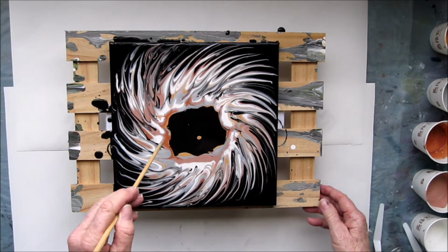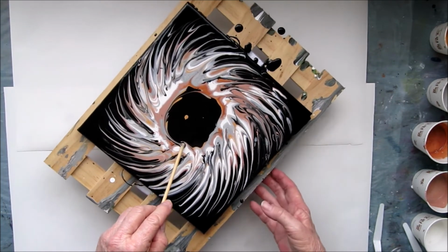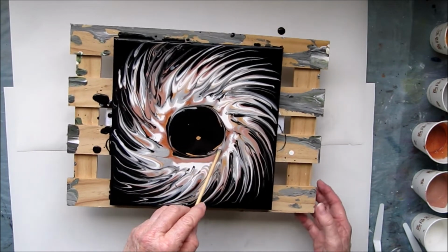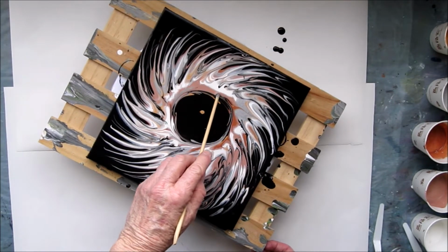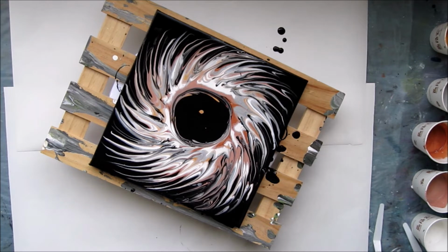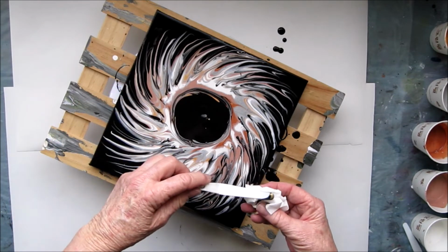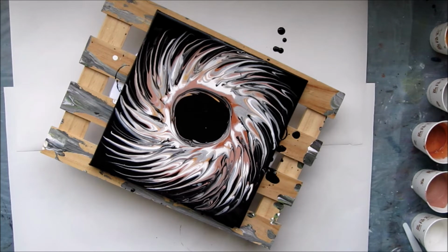Going to get my stick and just see what I can do about making this centerpiece slightly more circular, so that I can decide what I'm going to do about the middle. I am thinking again of putting a bottle bottom in, but I'm not sure about it because my flower that I did on my last one really was quite wonky and wobbly, and I wasn't as happy with it as if it had instead come out differently. I'm just going to lift that piece of gold out of the middle as best I can. There's plenty of black paint there because I don't want to have that there while I decide what I'm going to do with that middle piece.